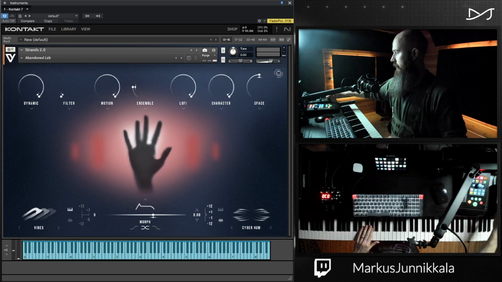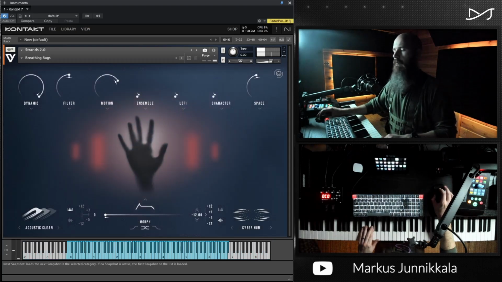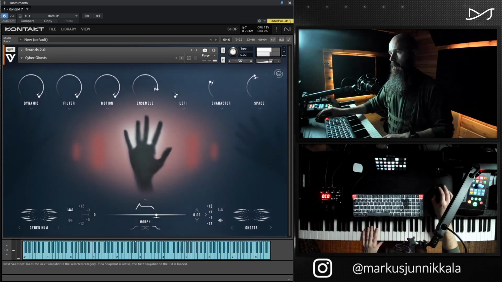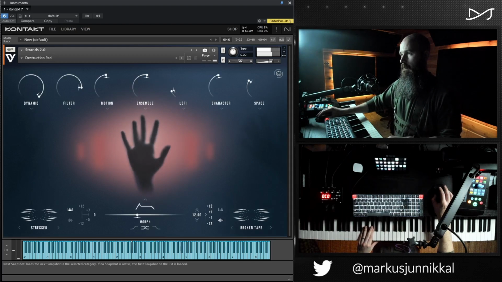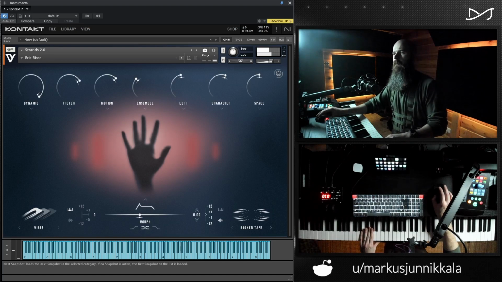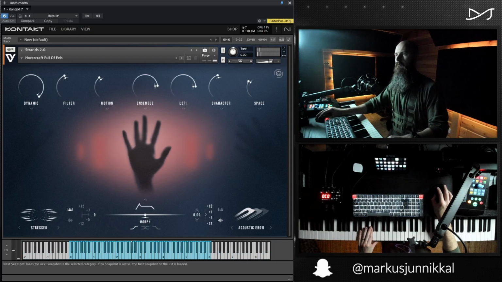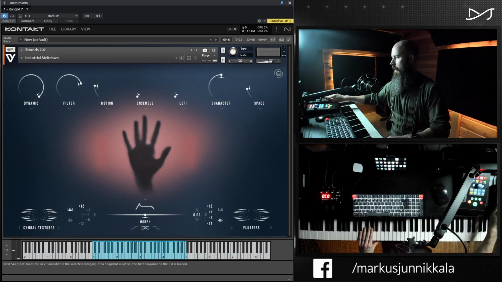I'm probably going to go through these pretty fast. Some limiter clipping there.